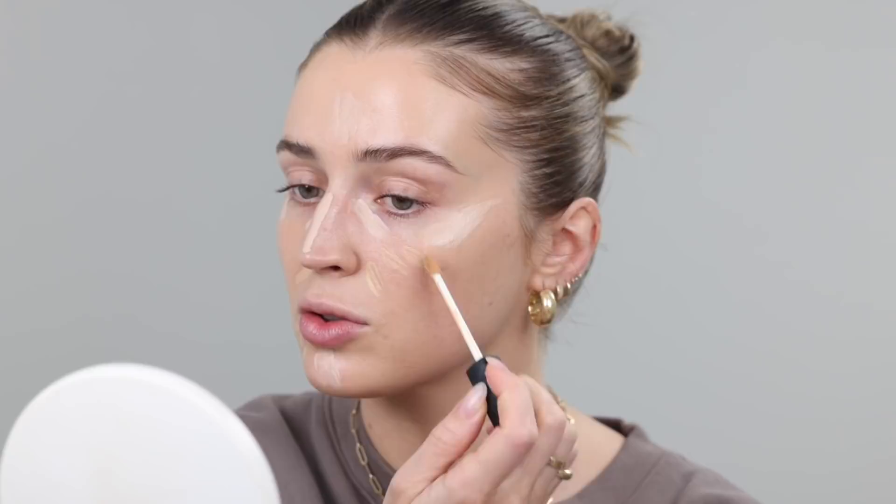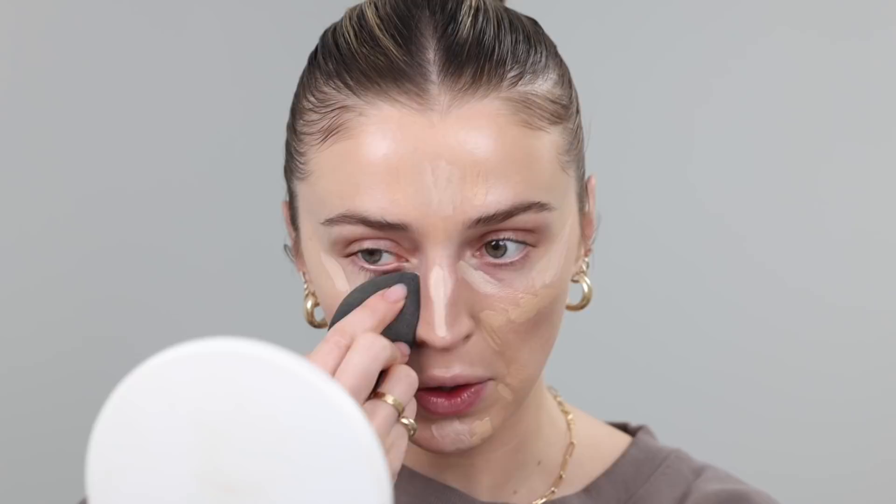Do you see that little speck? It's a little speck of sponge and they just speck all over the face. I'm taking that down the neck as well, then going in with my NARS concealer — I have the shade Vanilla and Custard. I'm using Vanilla underneath the eyes and in the highest parts of the face to highlight and brighten, and Custard, the deeper of the two, to conceal any areas where I want more coverage.